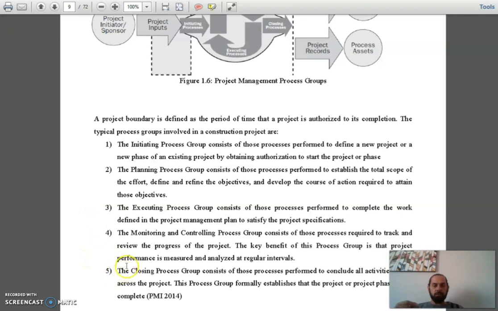فالشيء المهم the most important thing that the project performance is measured. يعني أداء المشروع خلال مدة تنفيذ المشروع تكون إيش؟ تكون مراقبة ومقاسة at إيش؟ at regular intervals. يعني مثلا كل شهر، كل أسبوع، في متابعة يومية. For example, like for time schedule for the project, we need to like schedule to follow up or to monitor and control daily basis. So we have something which is called DPR, daily progress report. We need to monitor the progress of the project. So daily basis we are monitoring, weekly basis we are monitoring, and monthly basis we are monitoring. So maybe we have a weekly meeting to review and assess the progress of the project.